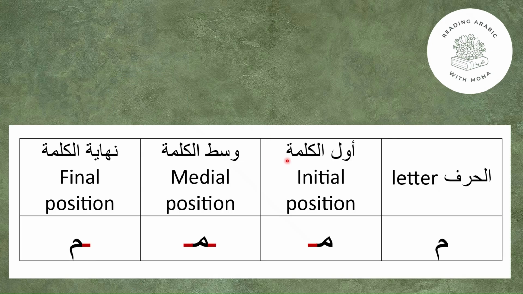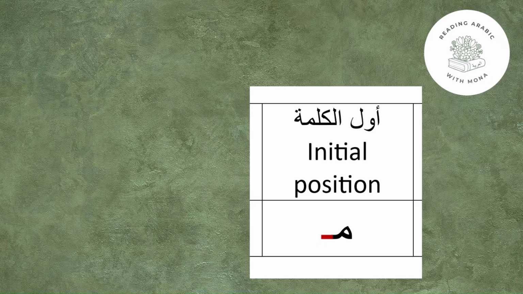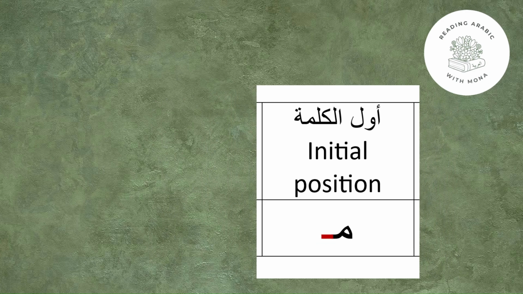And now let's see how we can recognize the letter meme in different positions. This is, of course, the isolated form. And let's start with the initial position. Here, as we can see, the letter meme kept the loop. Actually, it was a bit opened, but now it is sealed and completely closed. And then we got rid of the dangling string, and we added a connection to connect it to the next letter.